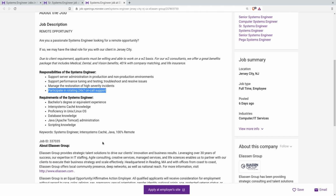If you want to break into IT fast, the first thing is take a night job, 3rd shift job. Second thing, if you want to bump your pay up, take a night job, right? Take the job that no one wants, 2nd shift, 3rd shift. That's where the barriers to entry are lower, and that's where you can actually bump up your pay a lot faster. So let's look at what they're talking about.